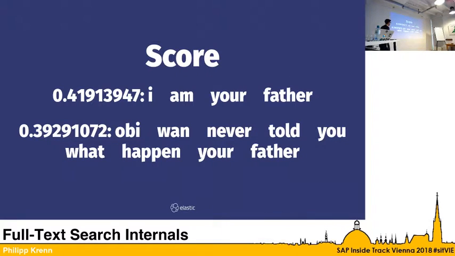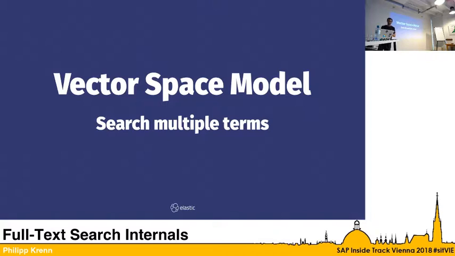So, if I search for father, this document is more relevant than this document. Why? It's shorter. Yes, the term frequency is the same. Both contain father once. The inverse document frequency is also the same because it's father across everything. The only thing that is different is that this is slightly shorter than the other one, but you can also see in the score, the difference is not that major. It's rather compact.